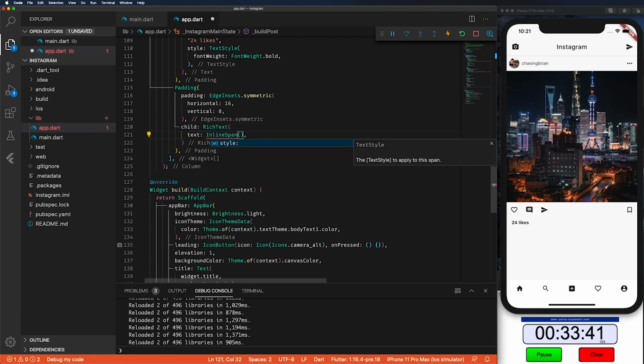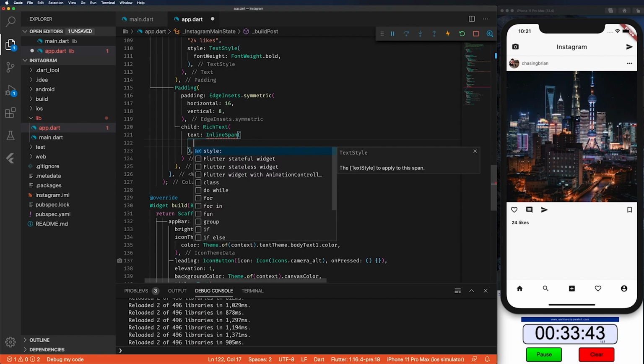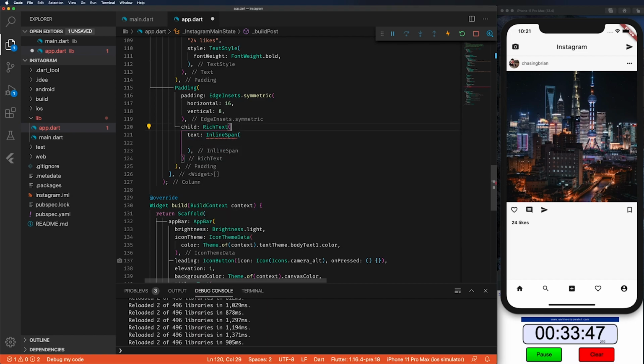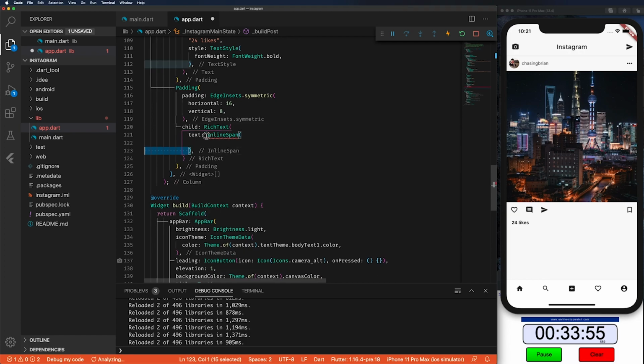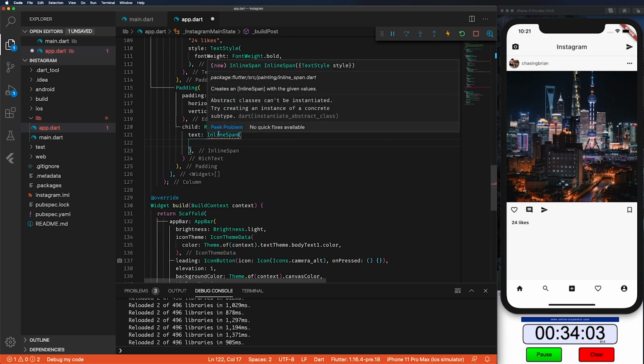And then from that inline span, it was, God, I never remember this. No, it's got to be text. And then in this, it is saying it needs it in a text to display in this widget. And this takes a style.